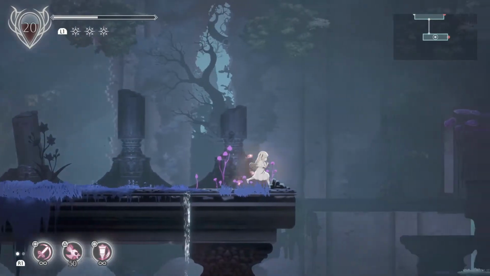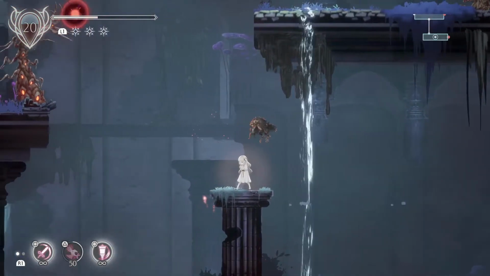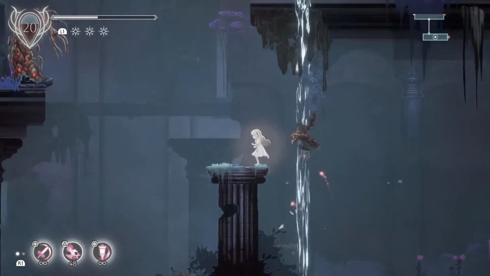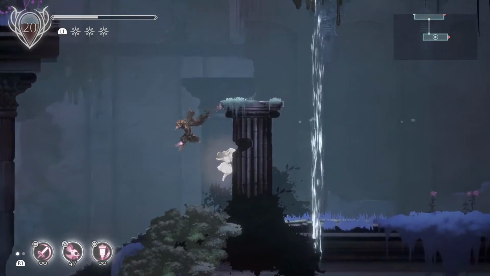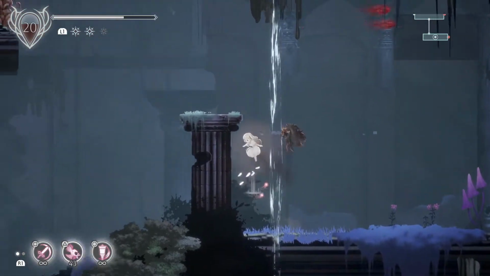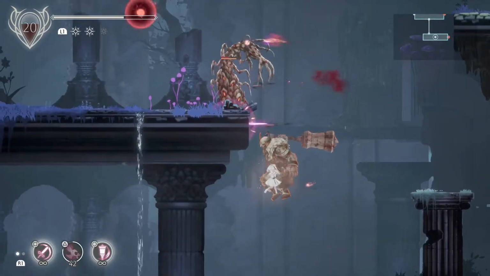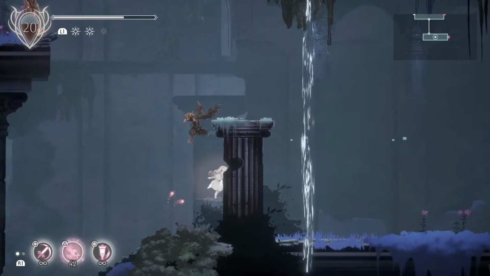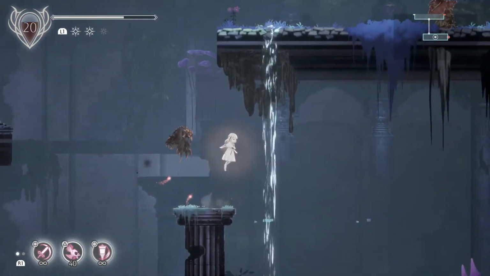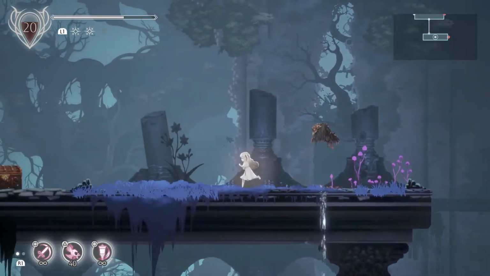So I know we can go to the right, but I just want to explore more of this wall area. Oh wow, the bird can now fire out three fireballs. This fireball's annoying. Finally, and I still can't jump up there. Aha!